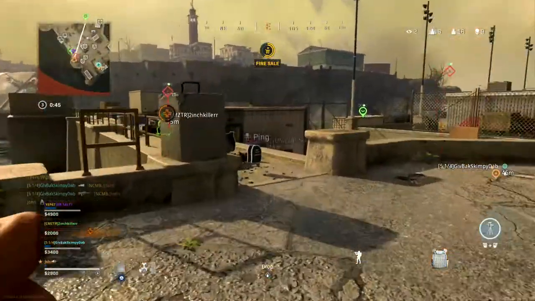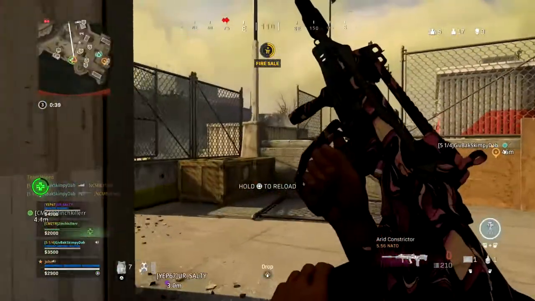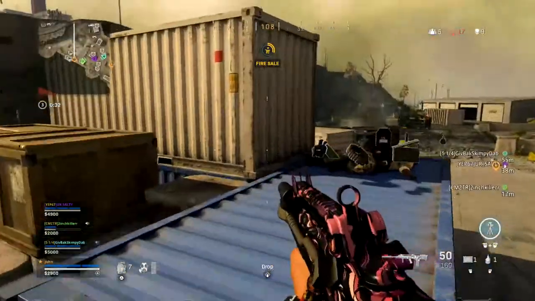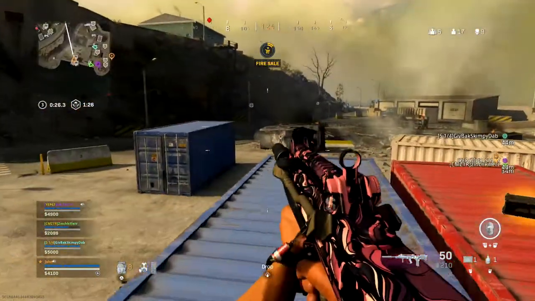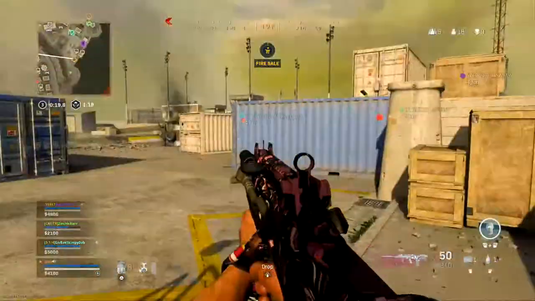Alright, revive him, cleaning up. Alright, I got you, Kevin. Thank you, good sir. Alright, good shit, y'all. So far, so good. I'm on 5 kills, boys. I'm on 5 kills. I finally got 2 kills. Hey, get a bounty, unless we get a constellation loot. Yeah, get that. Constellation loot?